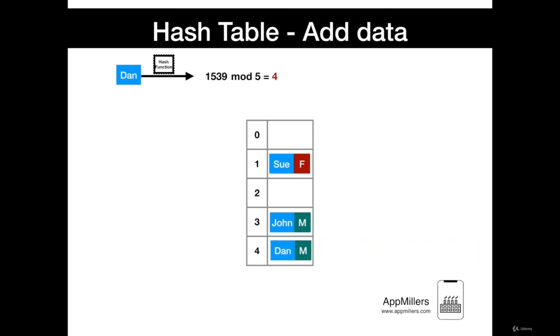Okay, there might be a question: what if the calculated value is equal to one that is already filled? Okay, I will show you how it works. Let's continue to add our data. When adding the data of Nelly, again we are calculating the hash value using the hash function, and we perform the mod operation, and we see that the result is 1. When trying box 1, we see that it is already filled. In box 1 we have Sue's information. If something like this happens, it gets connected to the existing data as a list.